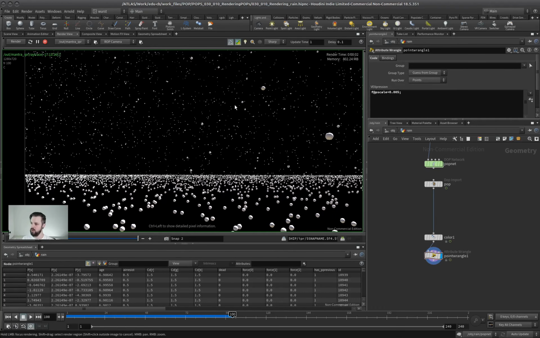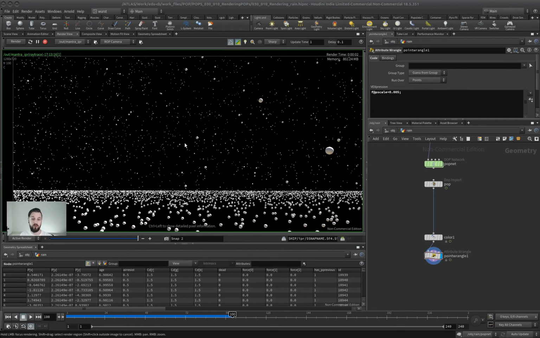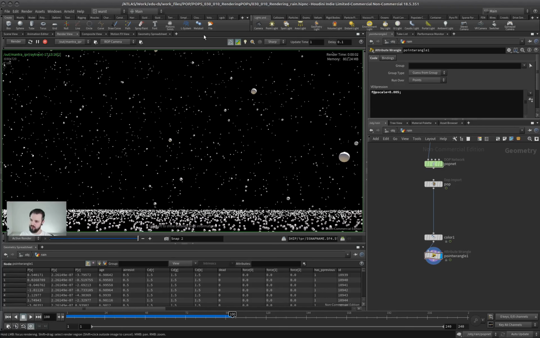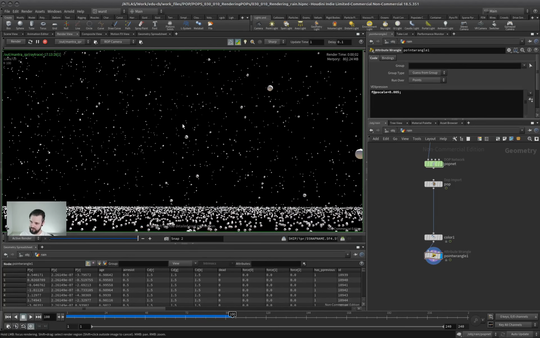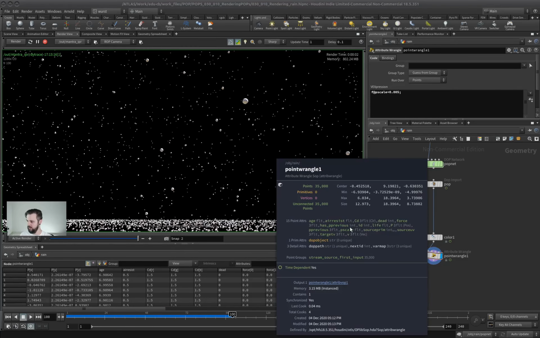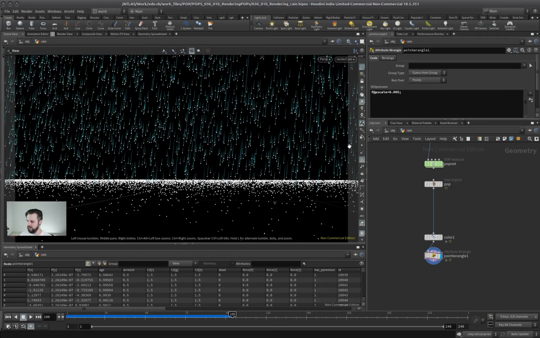So the next thing is, if that would be rain, there would be something missing. And we already talked about this, motion blur. So basically the way we faked this before was with a trail node, but let's now do it properly in rendering. So we want this kind of streakiness that comes from the movement of the particles. Now what we need for that is velocity, and we already have velocity on them, which we can double check in the attributes, but we can also just check it in the viewport by turning on this guy here, which shows us there is certainly velocity. And this is what we want to be represented in the motion blur.